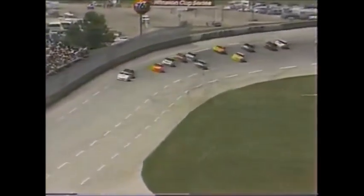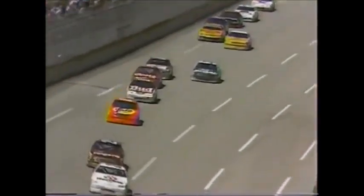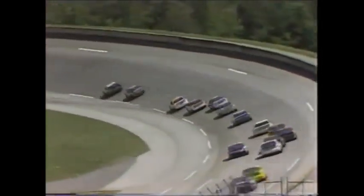The Copenhagen Oldsmobile is not running like a mule at the moment in the lead draft. Here is the action in front of Foyt as we see now Darrell Waltrip in that third position, but he has dropped back a little from the front two, namely Ken Schrader and the leader, Davey Allison. Here is Gant working the inside line again. He's not making any headway down there. Right behind him, we see Jeff Bodine in the bright yellow car trying to get by Rick Wilson, and he made the pass going down in turn one. From inside Jeff's car.